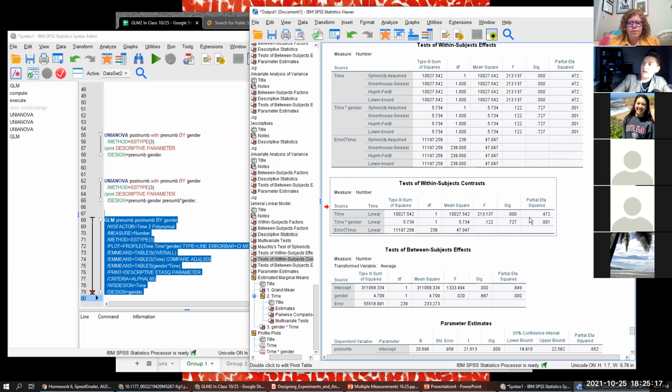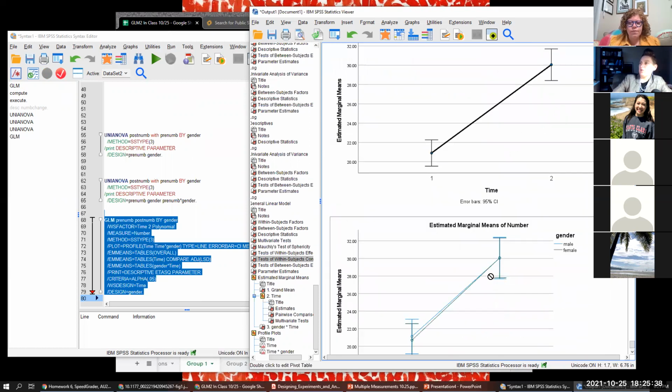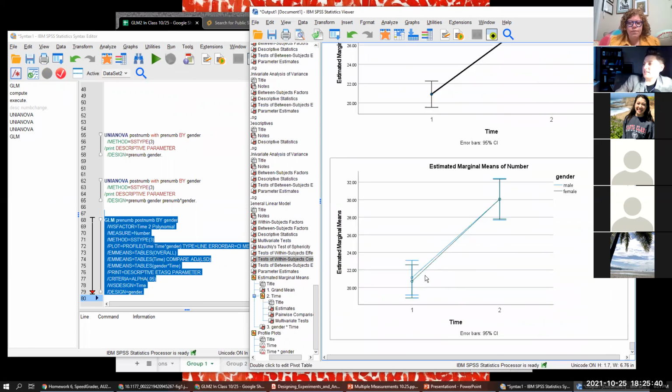Now I get this effect of time by gender interaction. Again, I'm seeing no significant difference here between genders by time. Look at our non-difference.